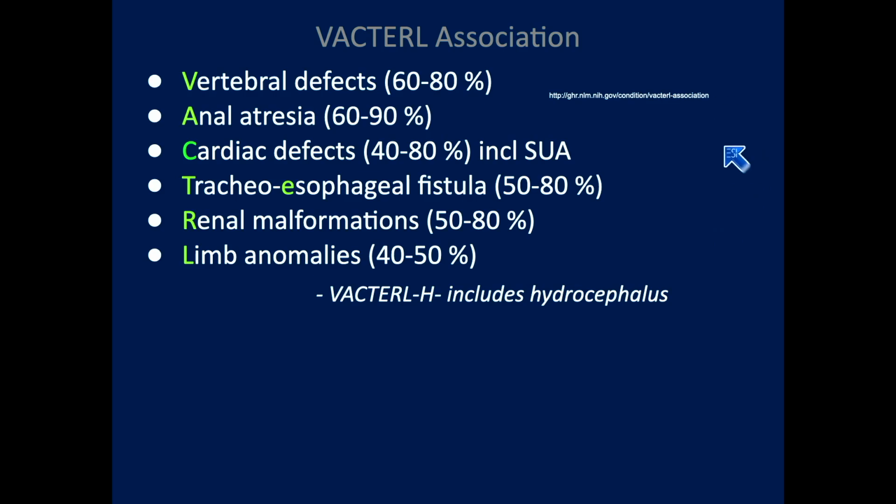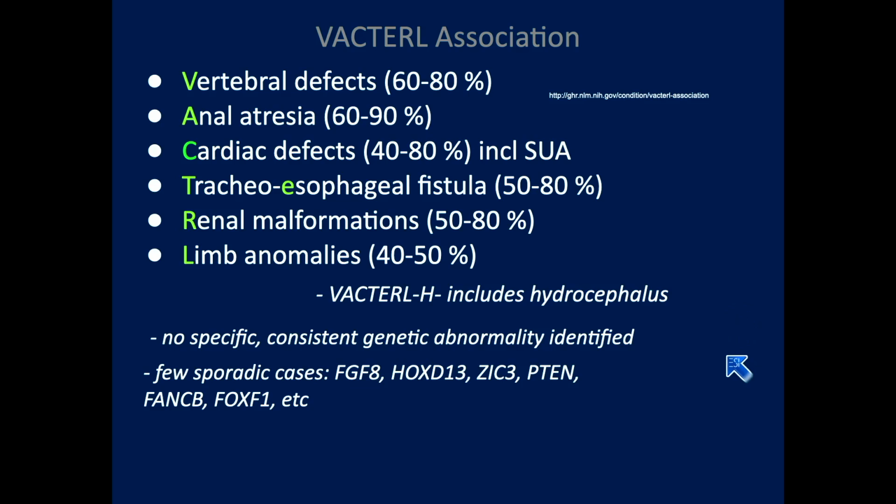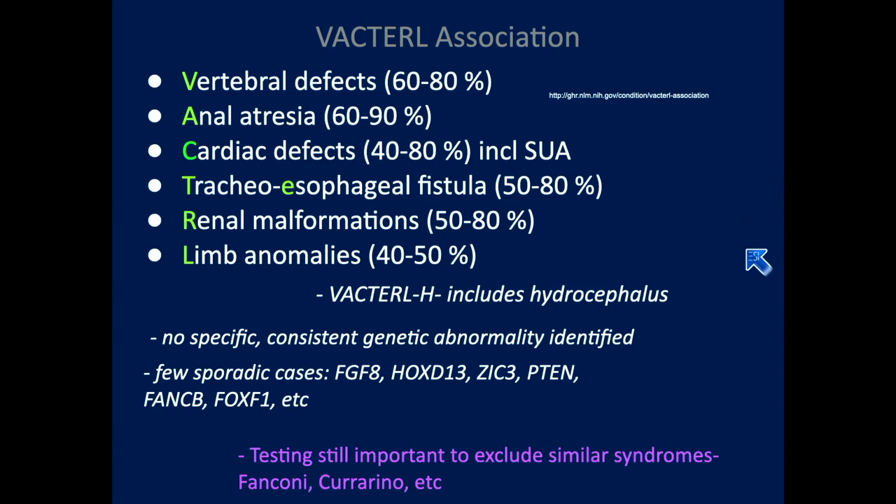Conversely, the good side of VACTERL is, in general, these kids are normal intellectually, and it's the sum total of the abnormalities, the extent to which those can be repaired, that they will do well, but it doesn't necessarily have to have a bigger significance. So there's really no specific pathognomonic, consistently abnormal genetic finding noted. There are sporadic cases that show some gene abnormalities, but not one you can really ever hang your hat on. And a lot of these cases are fundamentally true by syndromic association, yet are negative by genetic testing.